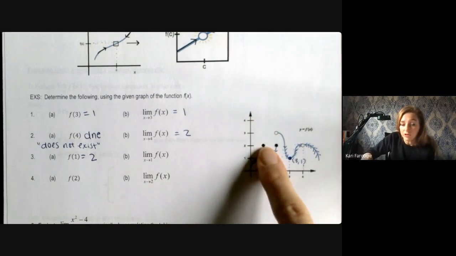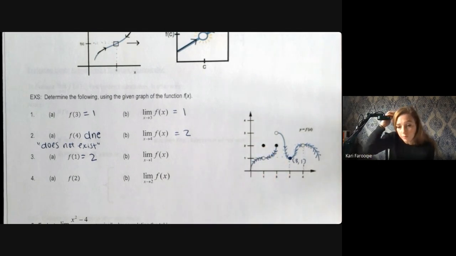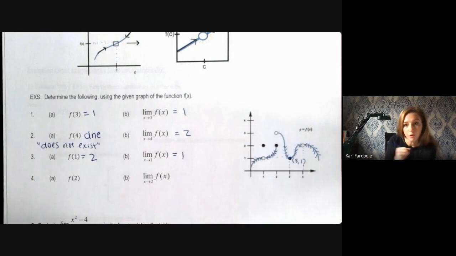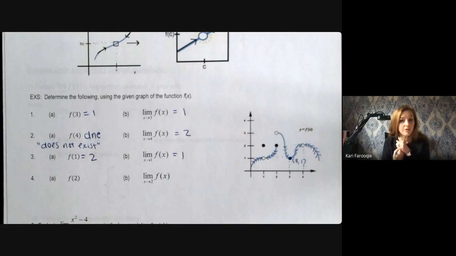Doesn't matter that the function is defined at y equals 2. It doesn't matter. The value that y approaches as x approaches 1 on both sides is actually 1. So this is a case where the value of the limit doesn't equal the value of the function at a given value for x. Really interesting, right? These are really very specific instances, but make sure you understand the difference between finding a function value and finding the value of a limit. This is crucial. This one example is just so important.